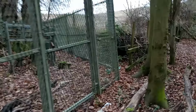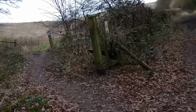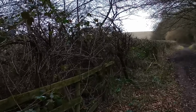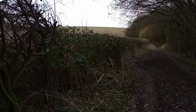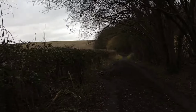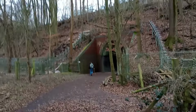Now, this path we're on, hello, is, as far as I can remember, known as the Chiltern Way. And it's 177 miles long, goes up through Chenies, which has a population of 246, and it's famous for its St. Michael's Church, in which there is a mausoleum dedicated to the Russell family, and you can't enter the mausoleum, it's a private mausoleum, but you can enter the church anytime. Go there and have a quiet little bit of contemplation.